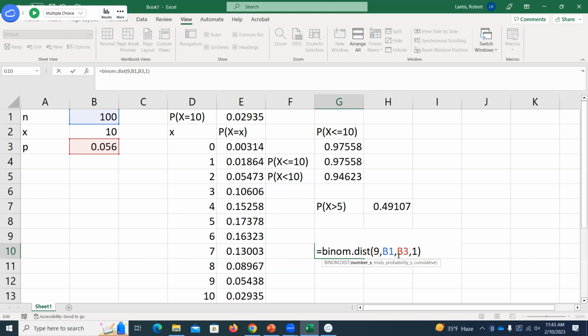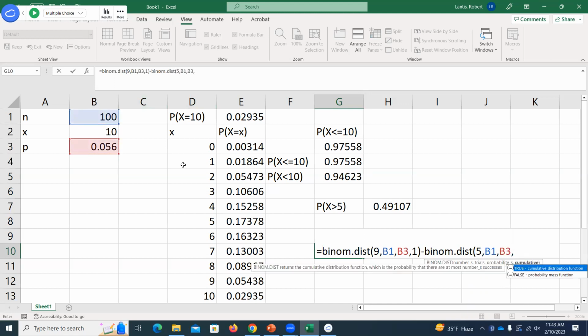So what I can do there is on the same cell, use another binomial distribution equation where I take the probability X is equal to 5 all the way down to 0, right? Or making it cumulative. So here, number of successes, comma, underlying probability of success. It's just that now I'm going to use that cumulative option. Okay? So this should give me the probability that X is less than 10, subtract the probability X is less than or equal to 5, which should give me that original probability I wanted, which was that X was in between 10 and 5. Okay.